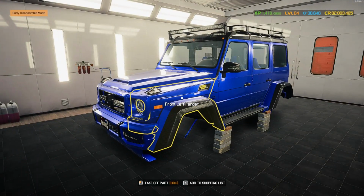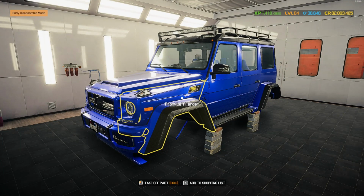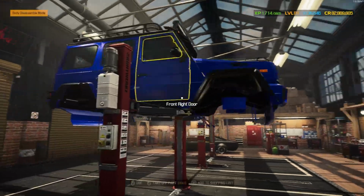So let's start getting everything painted. Get this beast back on the lifter. Just in the paint shop thinking about liveries, and I haven't got one, and it's kind of breaking me a little bit. But there we go. Let's get this back on the lifter and then start getting everything all back together, ready to finish off this beautiful G-Wagon. That's everything painted on our beautiful G-Wagon, ready to go back together.